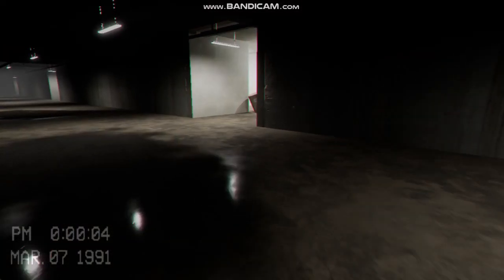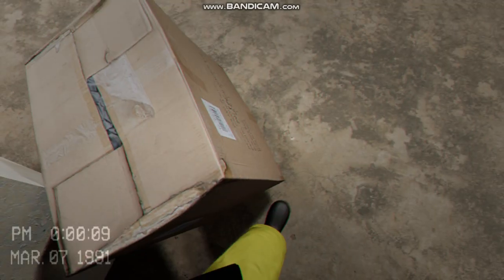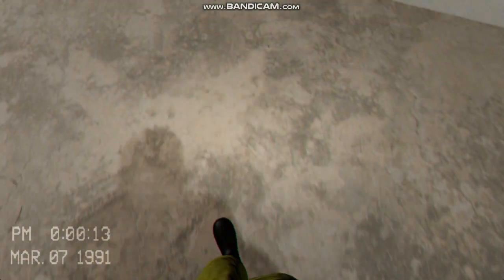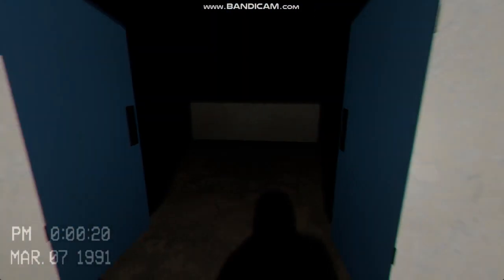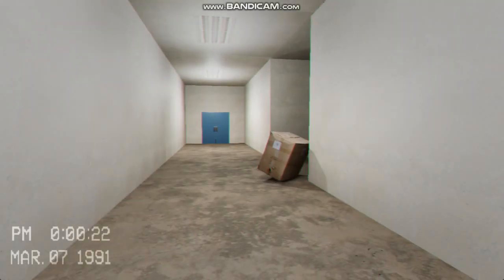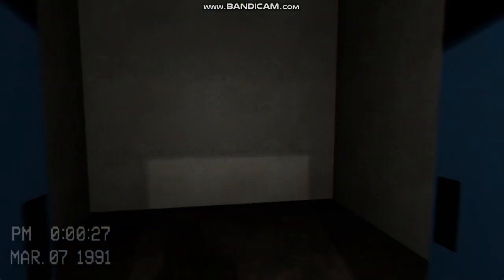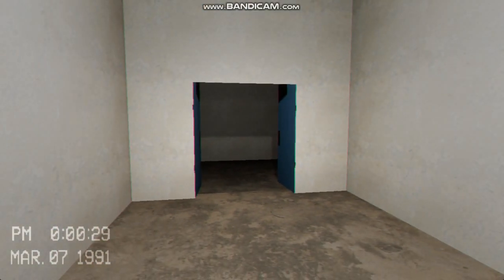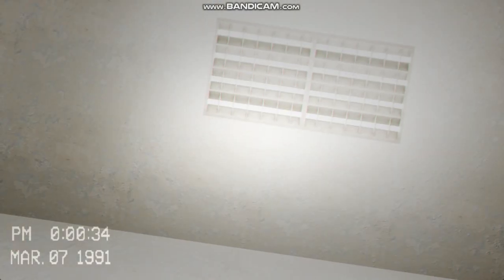Oh. Alright, why is there a box here? What do I do? Can I jump on the box? I want to jump on the box. Why can't I jump on the box? That's stupid. Okay, there's nothing in here. These lights are the same as in level 0, I noticed.